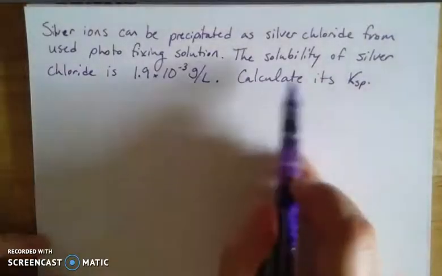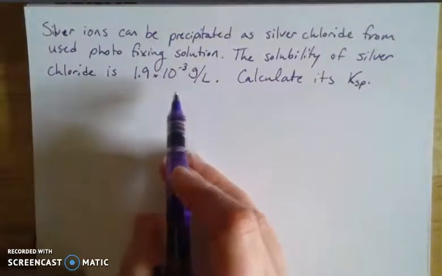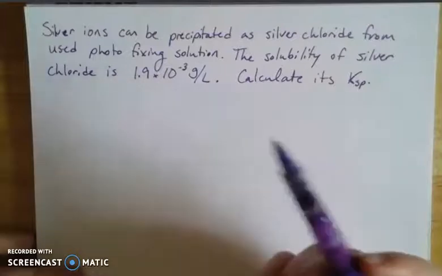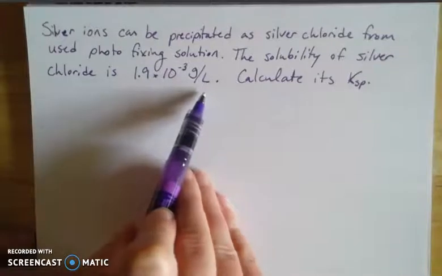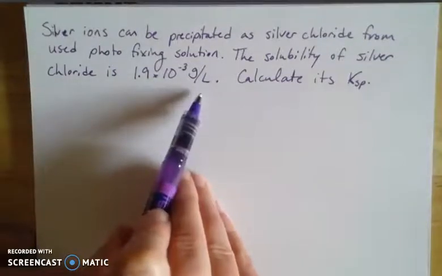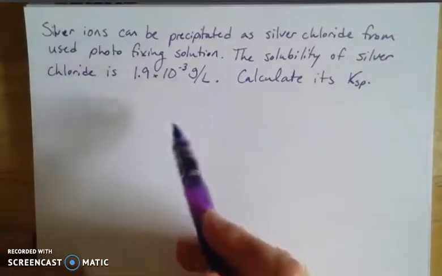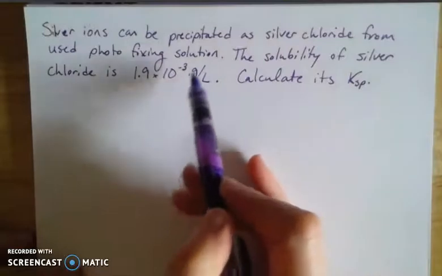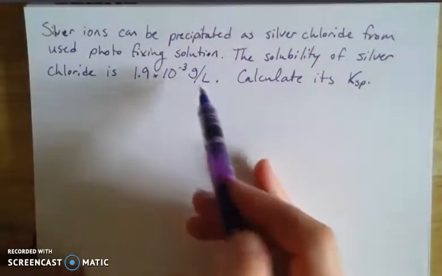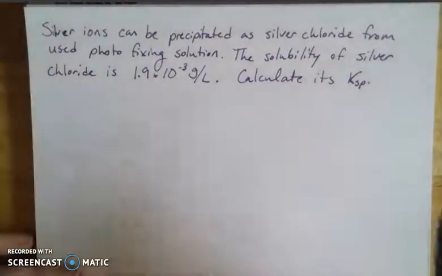All right, so the solubility of silver chloride is 1.9 times 10 to the negative third grams per liter. And if we've talked about solubility before, it's usually a measure of density of particles, right? How many particles can I pack into solution? So that's a mass per unit volume. You could see that grams per liter is usually the way we talk about solubility. When we're talking about density of particles, we usually talk about it in terms of grams per cubic centimeter, grams per milliliter. Either way, you can talk about it in any concentration units, but we tend to see either solubility in mass per volume or molar solubility in moles per volume. So using just this one piece of information, I can calculate the KSP.